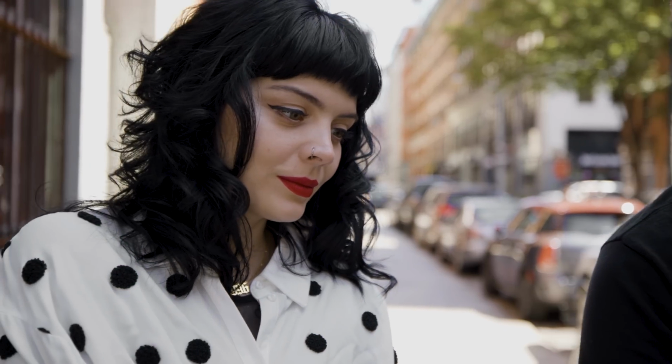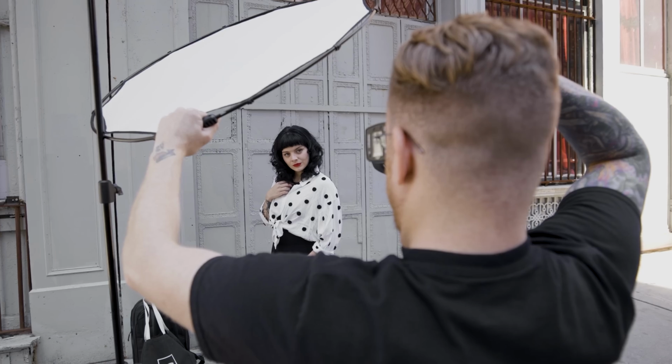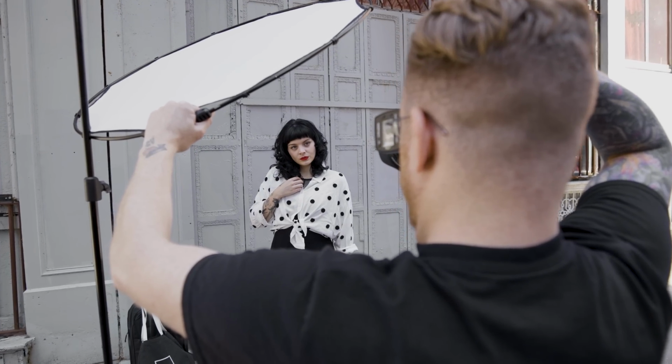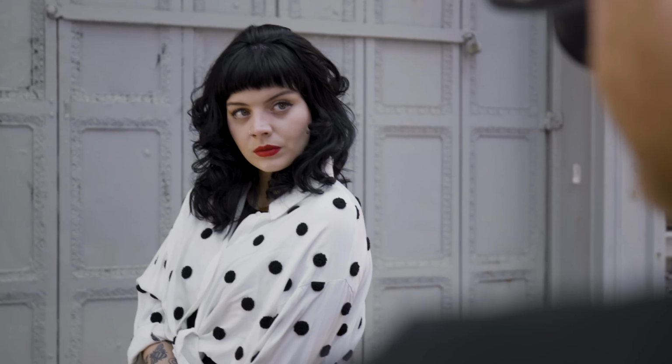Looks natural to me. Then I said, you know what, we're in Soho, let's take a look for another spot, and we're right here in front of this really decorative, old school door. Quick couple shots. I mean, it wasn't anything. One Speedlight right through the diffuser, and we're good to go.